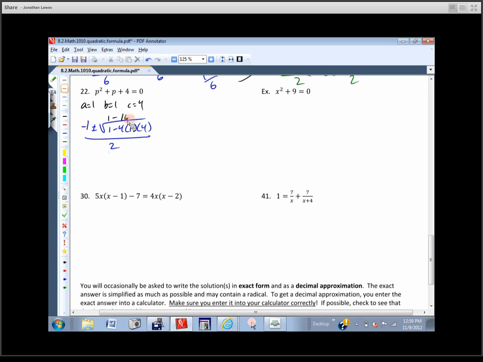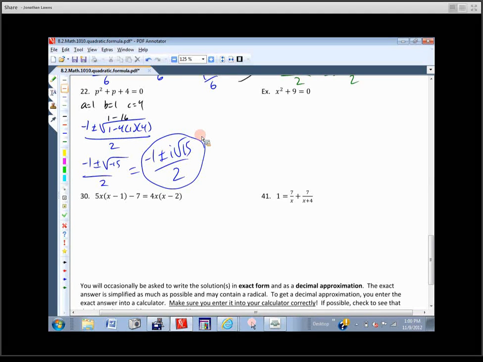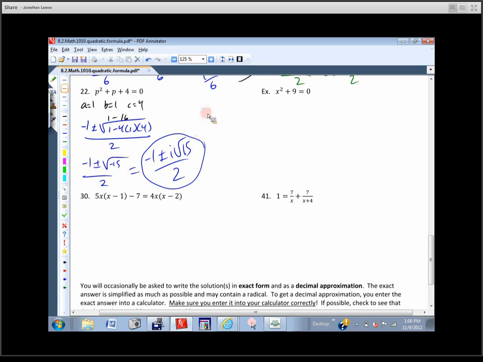Subtract 16. So that means I have -1 plus or minus radical negative 15 all over 2. -1 plus or minus i radical 15 all over 2, and that right there is the answer. Now, you should be able to write it as two separate pieces, and in fact, that's actually important when we're dealing with complex zeros, complex solutions, complex roots, complex x-intercepts, we can call them. This would be -1/2 plus i radical 15 over 2, and -1/2 minus i radical 15 over 2.